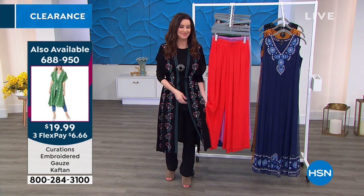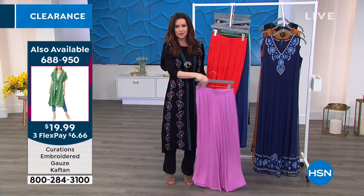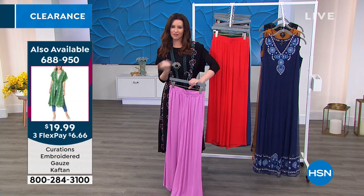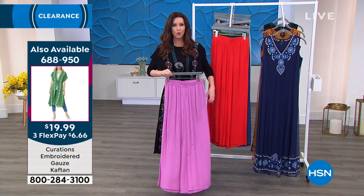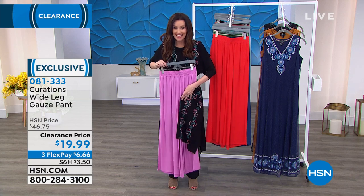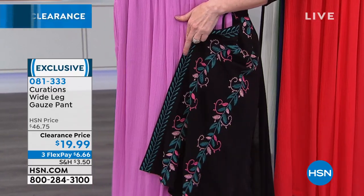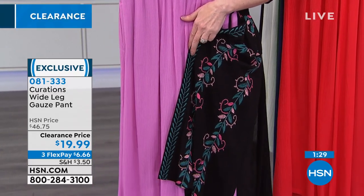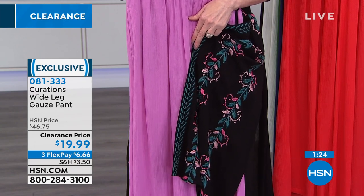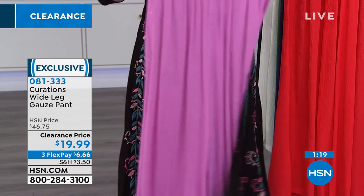You get to try it on, and I know that you're going to fall in love with it. Order your true size here — you don't need to size up or down, and we do have petite and average lengths. $6.66. Sometimes it's tough to shop for something you haven't shopped for before, but the over 1,000 of you who are on the phone are jumping right in and saying, 'I've never tried it before — I want all the colors that I possibly can.' This is a great way to upgrade.